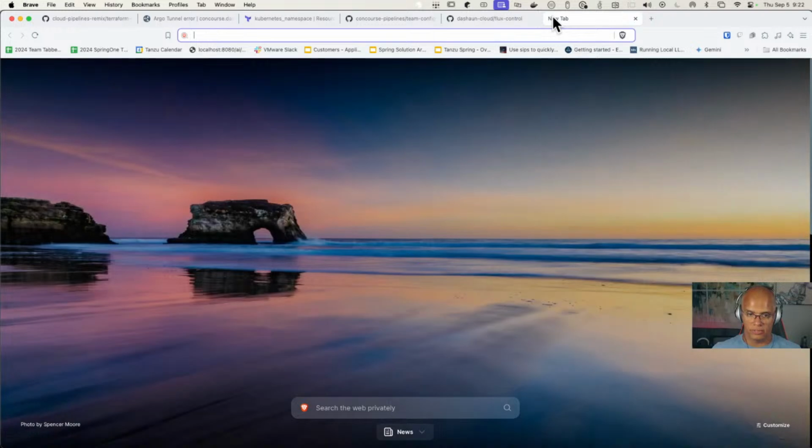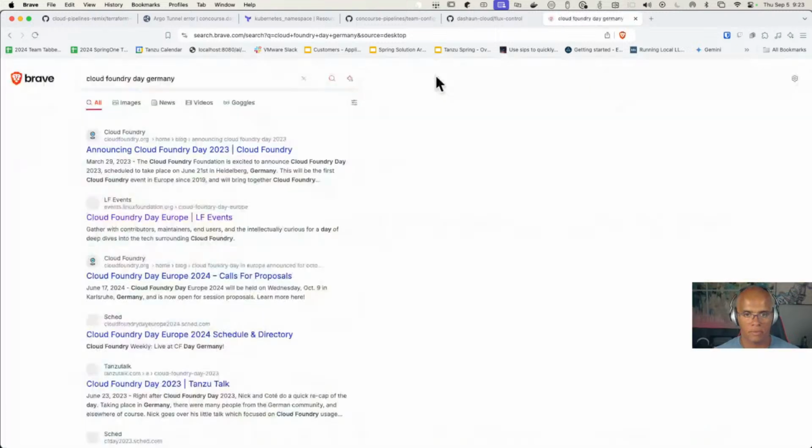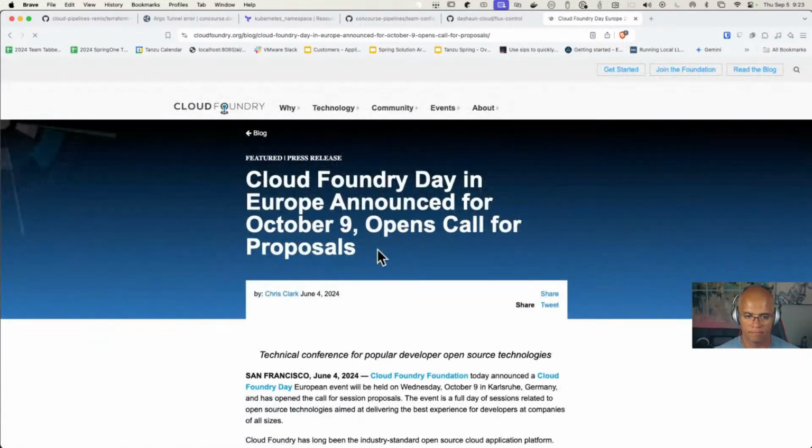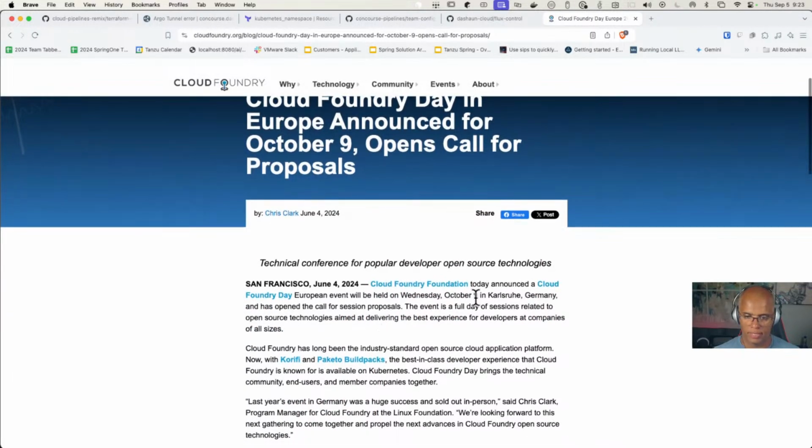So let's go take a look at those dates. Cloud Foundry Day, I think it's in Germany. Not 2023, Cloud Foundry Day Europe 2024. October 9th in Karlsruhe, Germany.